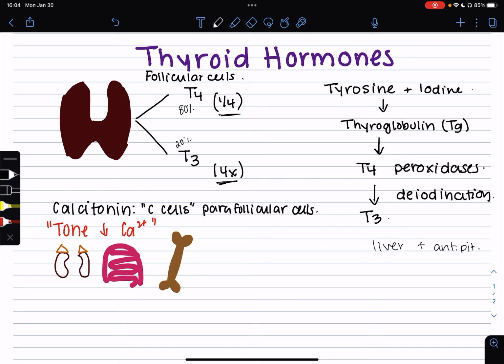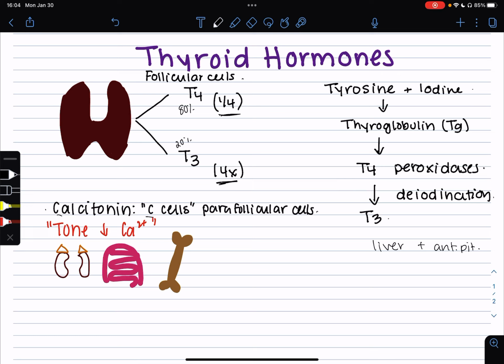All right, so our last hormone is calcitonin. It is going to be, like I said, produced by the perifollicular cells or C cells, so that makes it a little bit easier to remember, C and calcitonin. Kind of makes sense. So the saying for this one is it tones down the calcium. So it's going to do this in a couple different places. So it's going to decrease the serum calcium levels by affecting the kidneys.